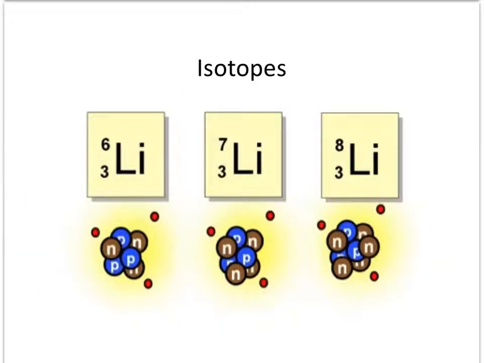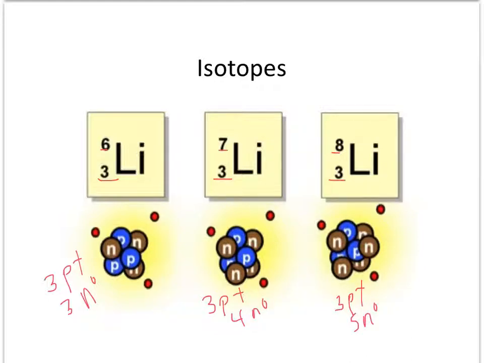If we take a look at another example, you can see that we've got 3 isotopes of lithium. Notice that they all have the same atomic number, but they have different mass numbers. So they will all have 3 protons, but they will have a different number of neutrons. In the first example, you would have 3 neutrons. In the second, you would have 4. And in the third, you would have 5. The number of electrons would also stay the same at 3 for each one, because we do not see a charge in the nuclear symbol.